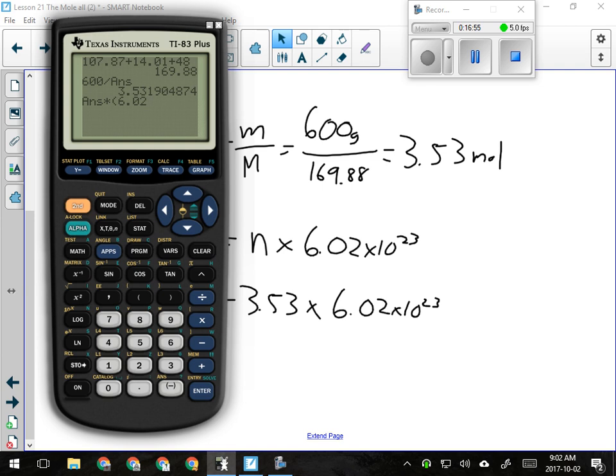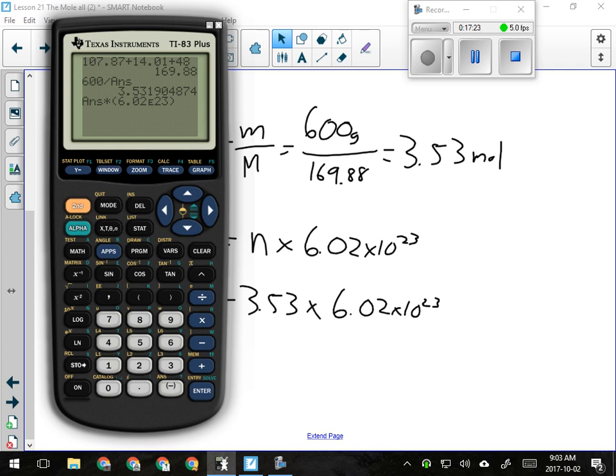So what I do is I hit the second function button, and you see that my cursor turns to an arrow there, and then I hit the comma. Above the comma are 2 capital E's. When you do that, you only get 1 capital E, I'm not sure why, even though the button shows 2. That stands for times 10. And the next number you put in is the power, 23. So there's Avogadro's number entered on your calculator.